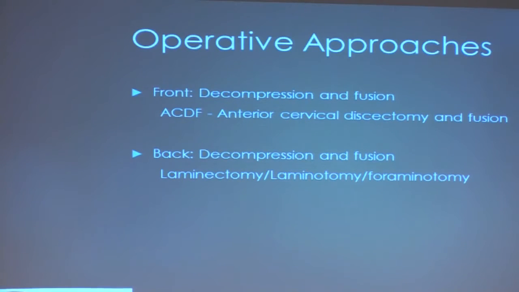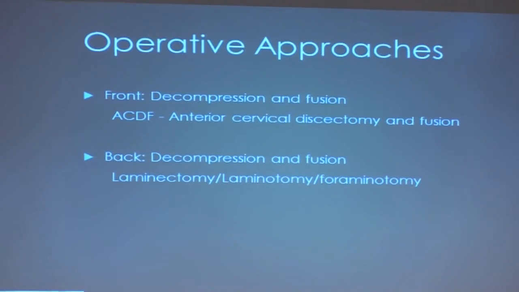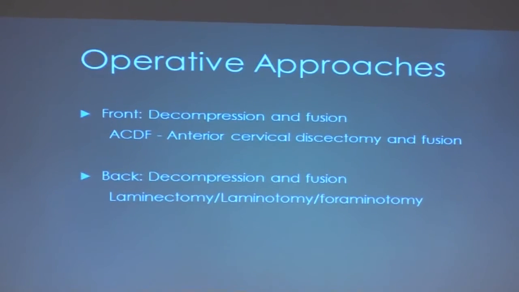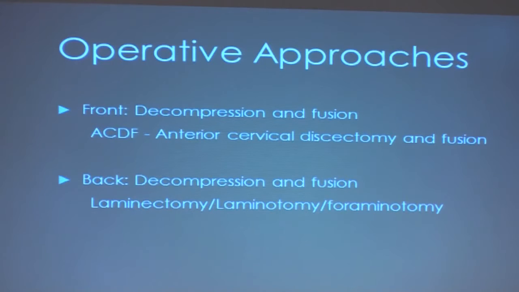The operative approaches to the neck can be divided into those from the front or those from the back. Whatever condition you have precludes which approach will be used and what the goal of treatment is. But the basic premise is wherever there is compression, the goal is to take that compression off the nerves or off the spinal cord. And if there is instability, or if decompressing the nerves is going to cause instability, then you'll do a fusion as well. The fusion is where you use bone to bridge, to join two vertebrae together. And in modern day spine surgery, you usually use adjuncts, which means screws, rods, plates, to achieve that fusion.